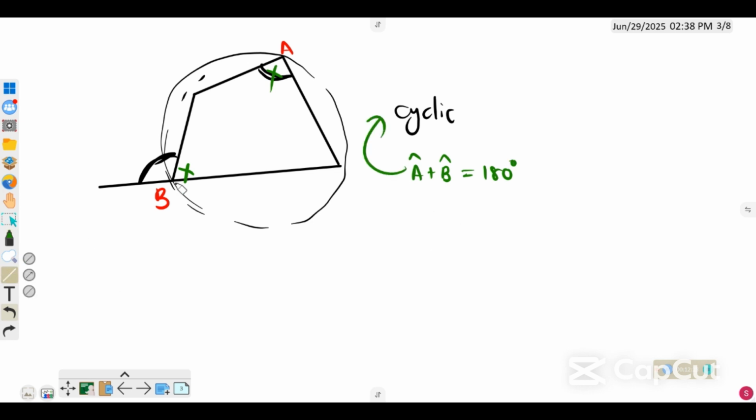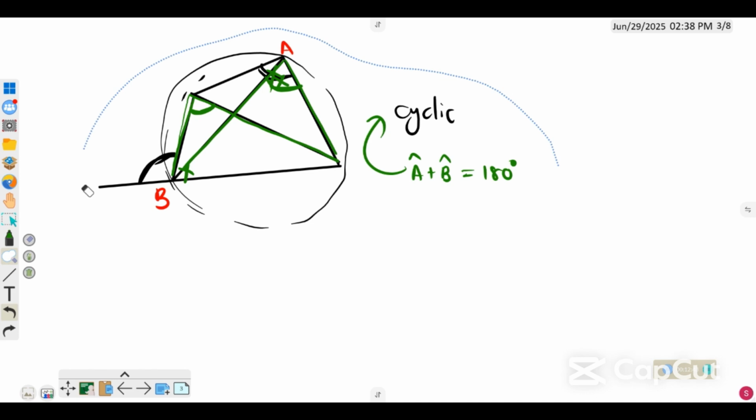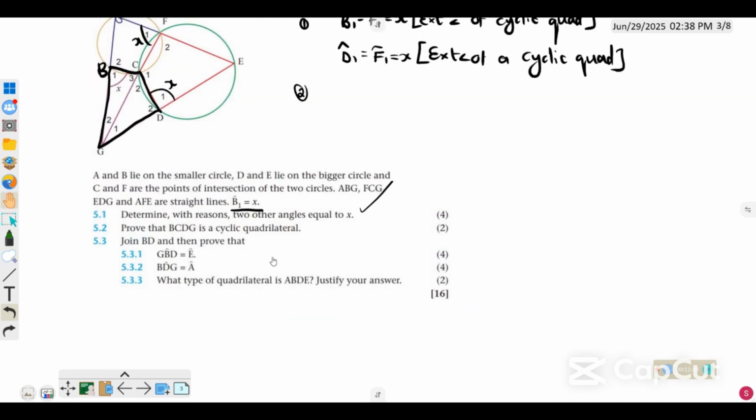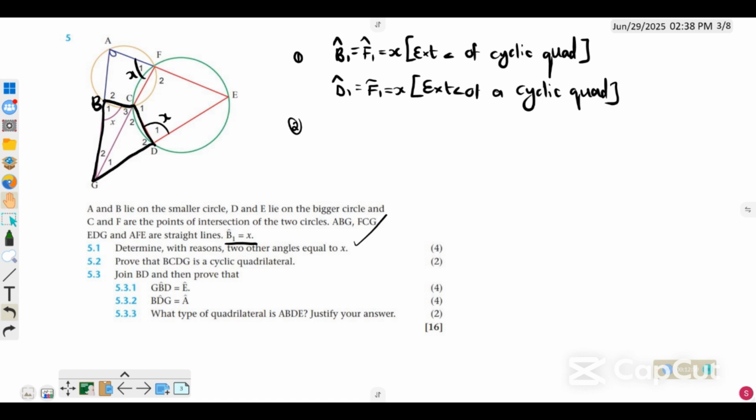In some instances, you might even have to use angles in the same segment. If you are able to prove that this angle that is subtended right there is equal to that angle that is subtended there, then you can conclude that this is also cyclic. So in all cases, you first need to evaluate the situation that you have and think about all possibilities, or the statement that can allow you to conclude.